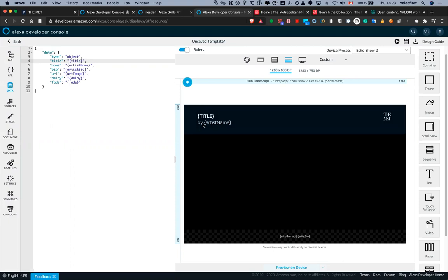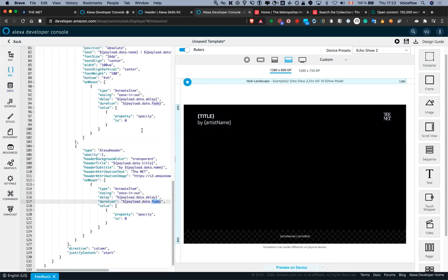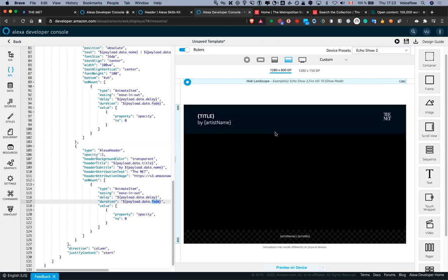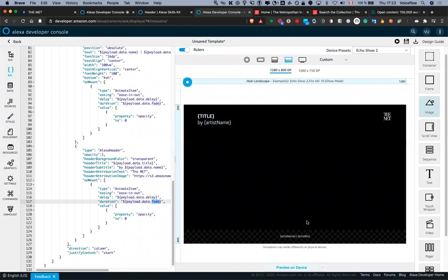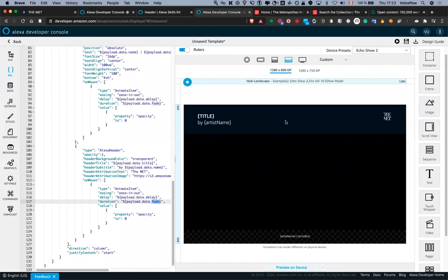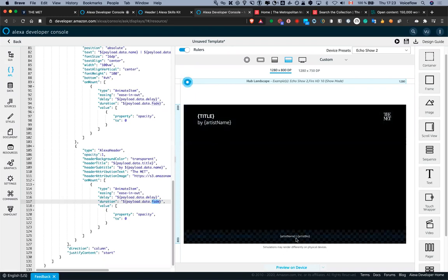What we want to do with the animation is show the image, but we don't want to keep that forever. So after 5 seconds, we will fade out and make that disappear, as well as the bottom stuff we have here. At the bottom we have the artist name and artist bio, and behind that, we have a frame.